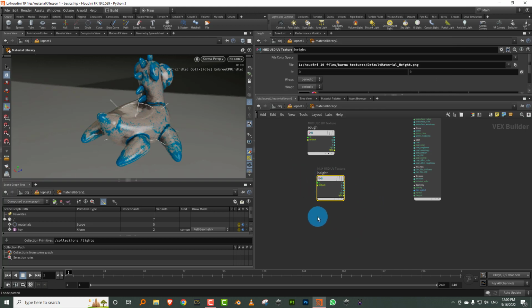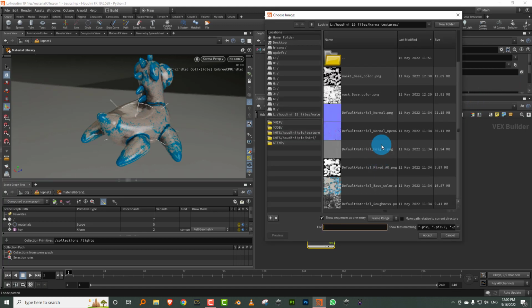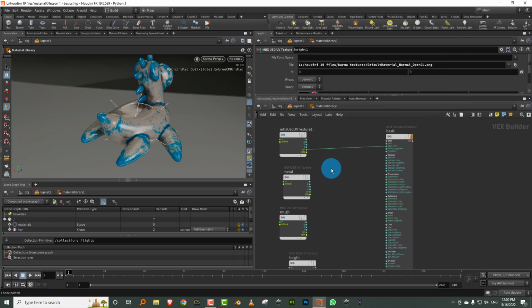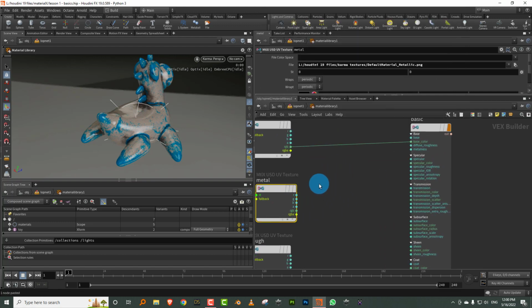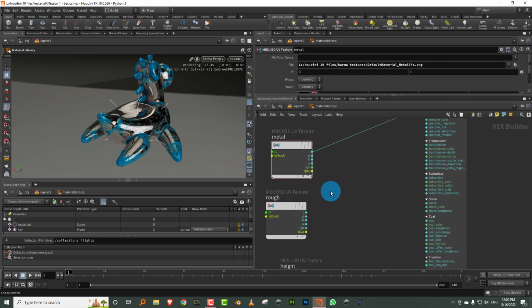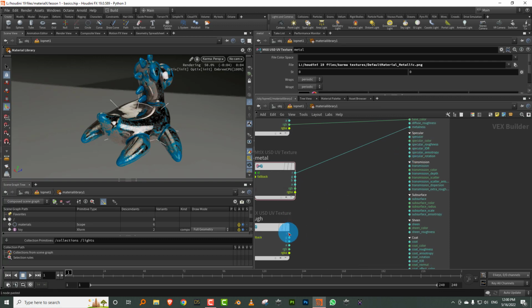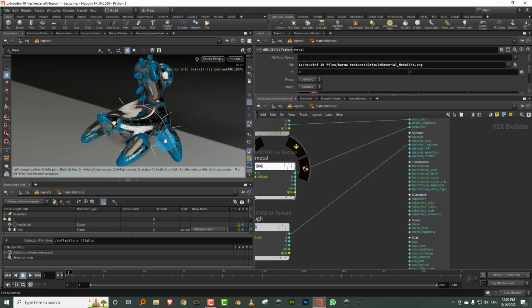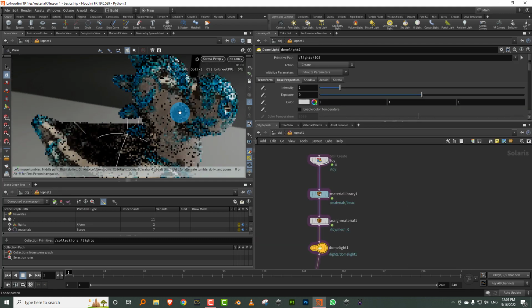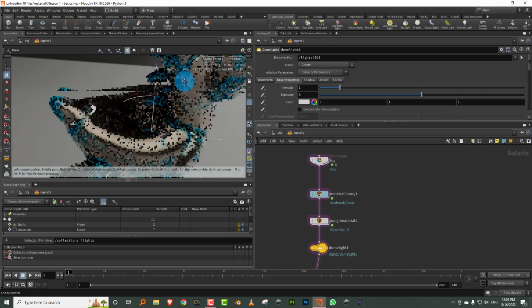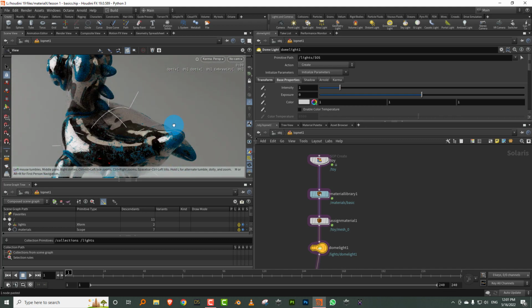And lastly, I need the normal map. So pick up the normal OpenGL. There'll be something called normal OpenGL. Yeah, this one. The rest is simple. We can just pick up any one of these because it's a black and white map. This goes into metalness, and then this comes into the specular roughness. It's taking a little bit of time to calculate. Yeah, it is working. I was wondering whether it's actually doing anything or not.